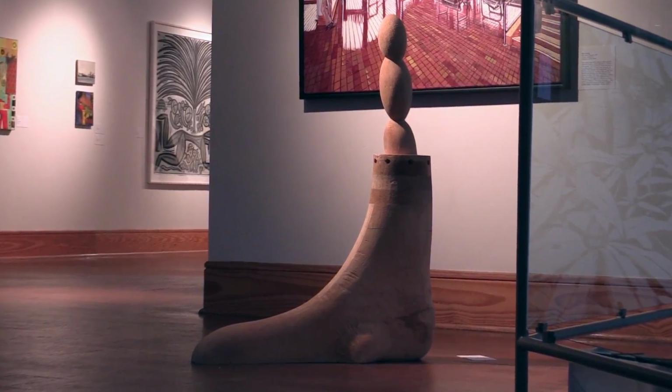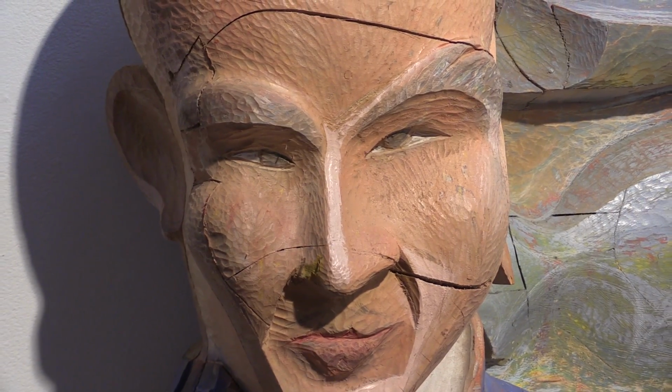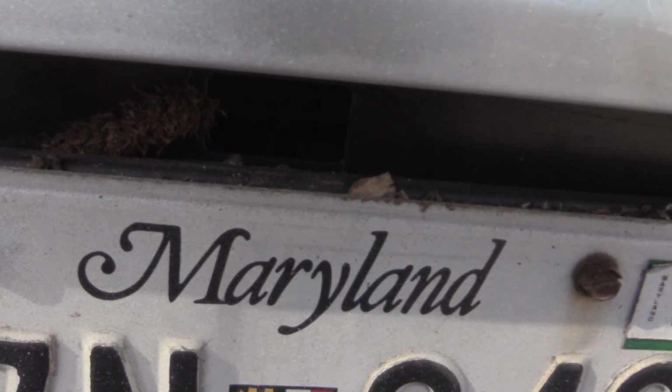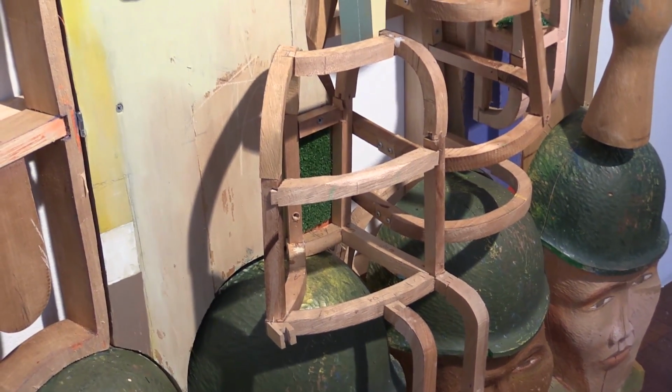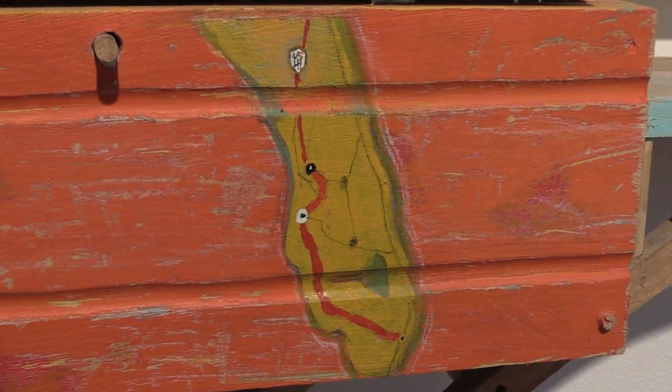Good. Did you get lost? Well, we had trouble getting out of Balmer. For some reason, the GPS lady wanted me to go home. You know how you press home, you know? You have to type in the correct address. Well, I put in the correct address, but she just kept leading us back to my house. So I thought maybe it's something in the stars and I shouldn't leave Baltimore, ever.